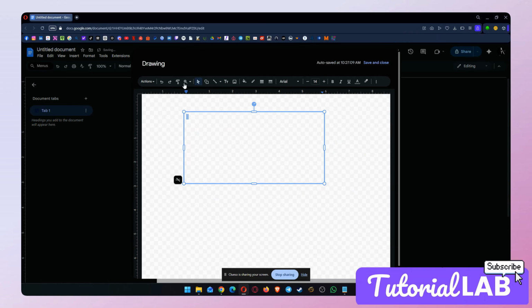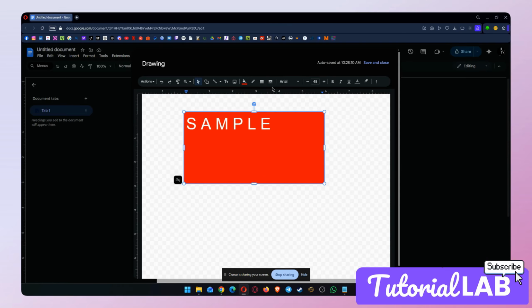From here, we can adjust the font and size to make the text look the way we want. We can also change the text color by selecting a font color and choosing a new color, for example, changing the text to black. We can also change the font style by picking from the available options. Once we have typed in our text, we can configure the settings as needed. For example, we can center the text and adjust any other settings.